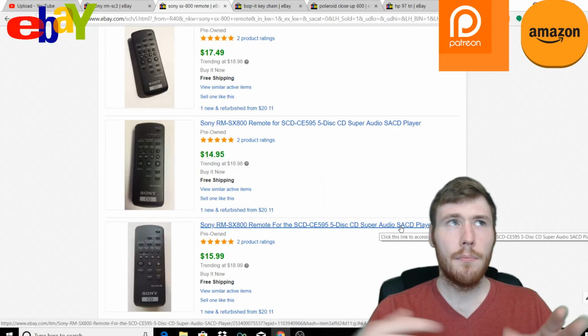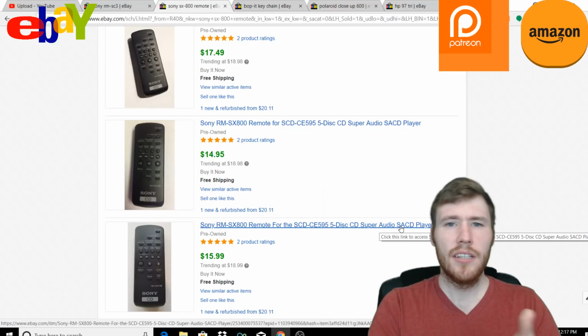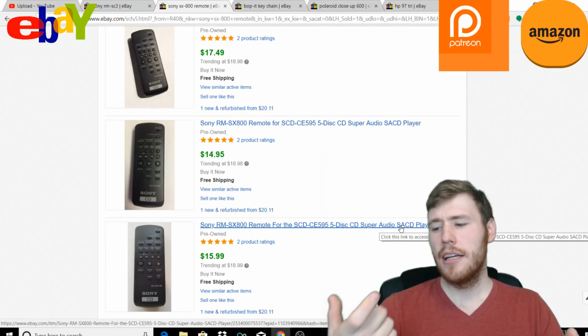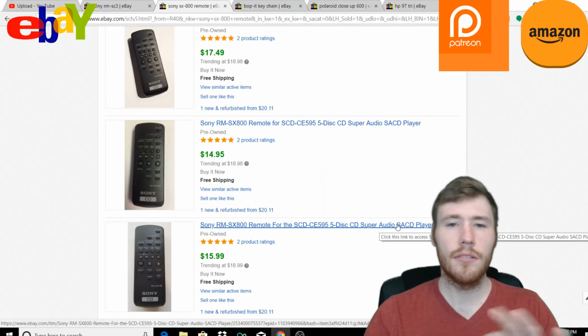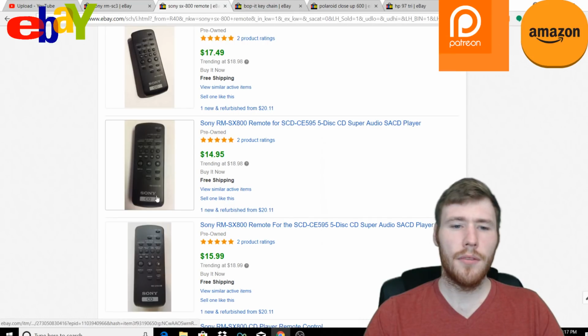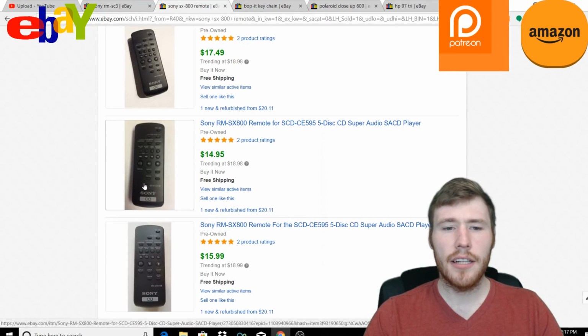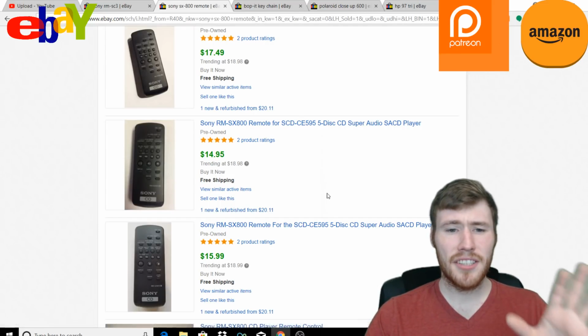Sometimes on other remotes, the model number is inside the battery spot. So sometimes you've got to pop the cap off and either it's on the cap or it's inside where the batteries go. So that's for mostly other remotes. Most of the time, all Sonys have their big Sony logo down here, and then somewhere down here it'll have the model number as well. So very, very simple thing to look up. Make sure you guys are looking them up.